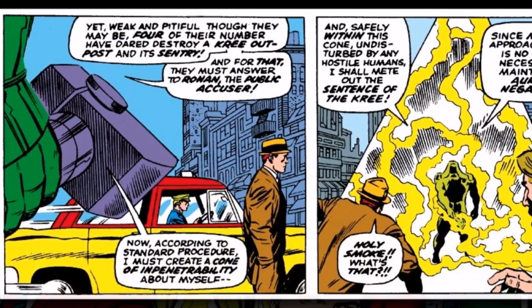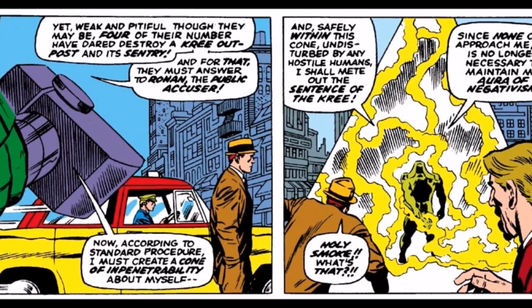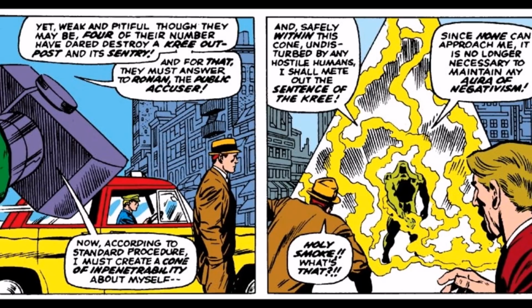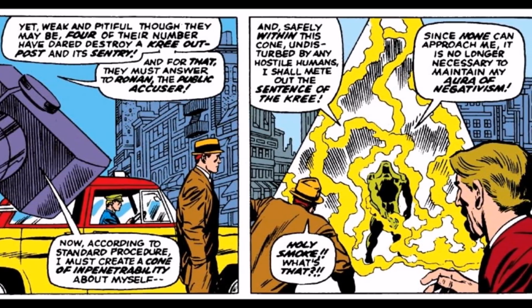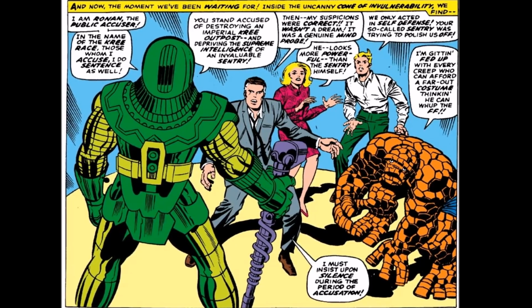Ronan is disgusted by the weak species of creatures he's surrounded by. Ronan creates a cone of impenetrability about himself and prepares to mete out the sentence of the Kree. The Fantastic Four, while out taking care of their daily lives, suddenly vanish. Each of them is transported into Ronan's cone of invulnerability.